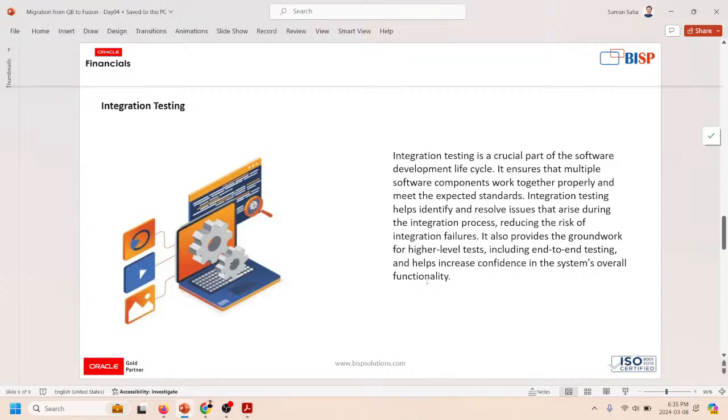The main objective of integration testing is to identify and resolve the issues that may arise from the interaction between the different modules, ensuring that the system operates optimally as a whole. This comprehensive testing approach helps to ensure that all the modules work together seamlessly and meet the expected standard.